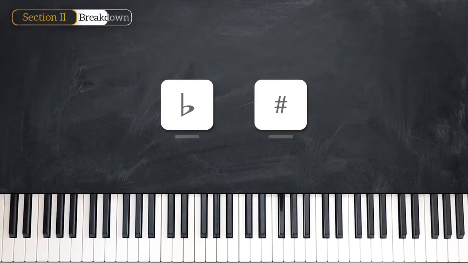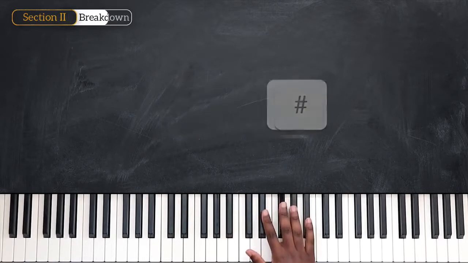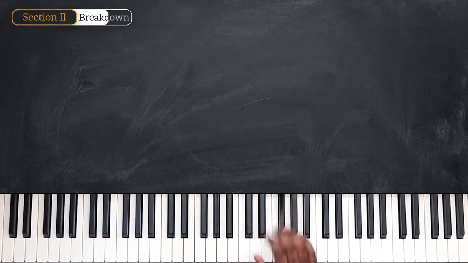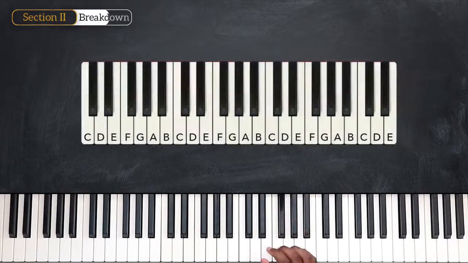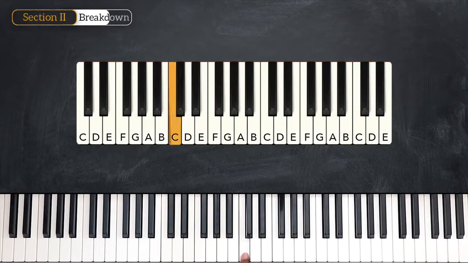Now, the black keys that you see on the keyboard will always be named from the perspective of the white keys being around them. What does it mean? If we take C, for example, and raise it by one half step, so going up in the pitch to the right, by one half step, we get here, on that black key. So that movement is called a sharp. So landing on that note from C, going up on that black key, will be named C sharp. Okay, C sharp, moving up by one half step.